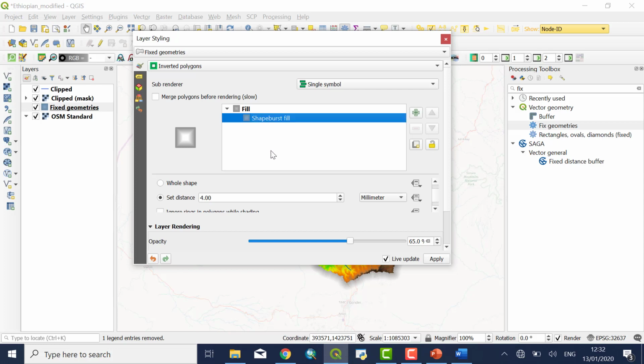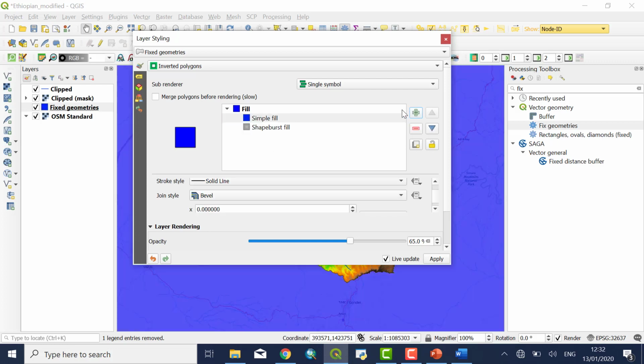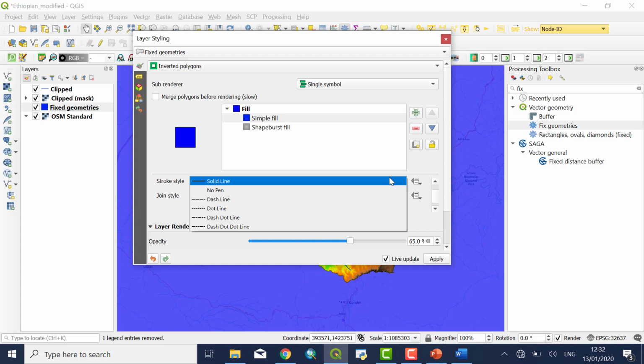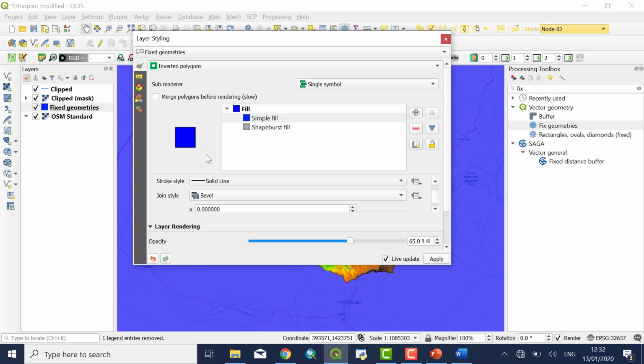Then we will add another one here. Then we will change this new simple fill renderer to a symbol layer.